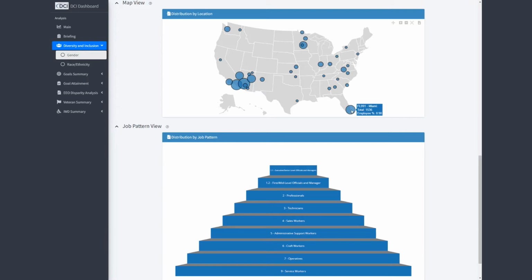So basically, the larger the dot is, the more employees, in this case, we have at that particular location. For our Miami location here, we've got 1,536 employees, so you've got a pretty good size dot. You go to one of these smaller dots, like up in Nashville, we've only got 56 employees there.